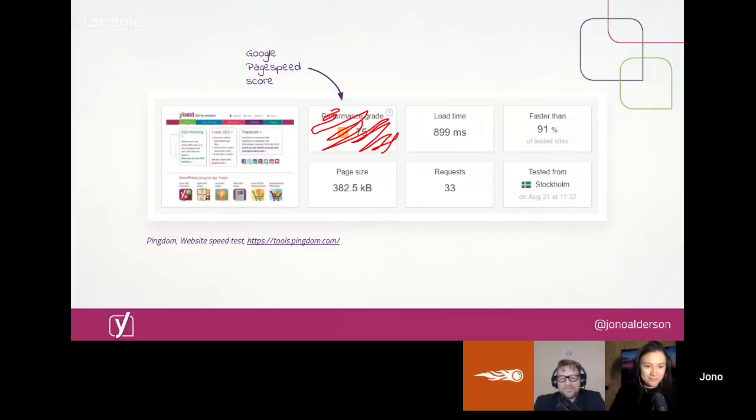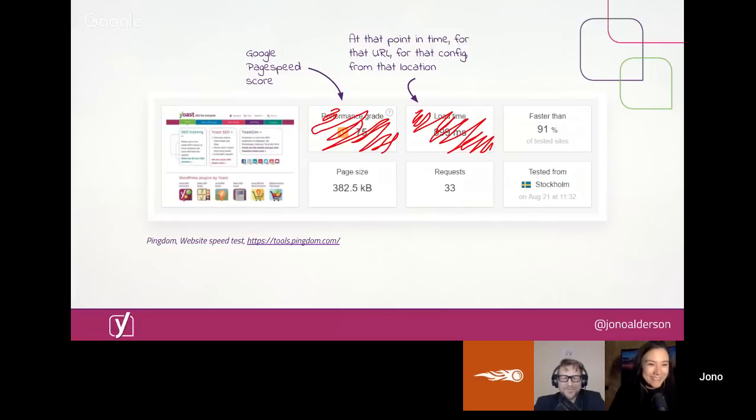It gives you a time that's specific to the URL you've tested, for the config that you've specified, or the default, from the location you're in, on the day it's on, with the phase of the moon being what it is at the moment, with the number of days from payday, the temperature of the ocean. These are all things that affect speed. It doesn't make sense. And then it says you're faster than 91% of tested sites, except that's relative to other people who've used this tool in the last 30 days, most of whom, A, are just testing their homepage, which probably isn't representative of their overall site speed, and B, are the kinds of people who are thinking about testing their site speed. So it's not a reasonably useful measure.